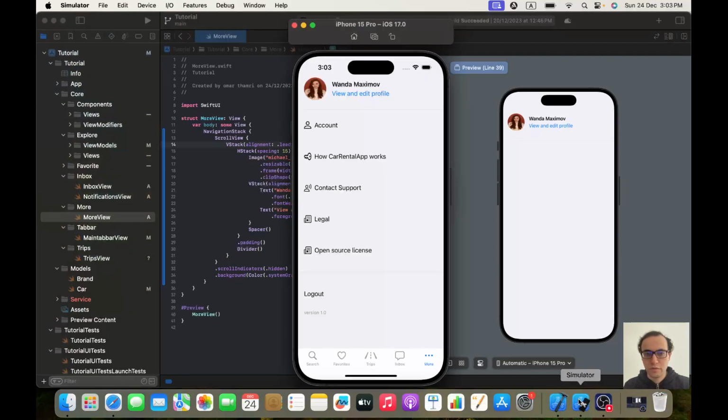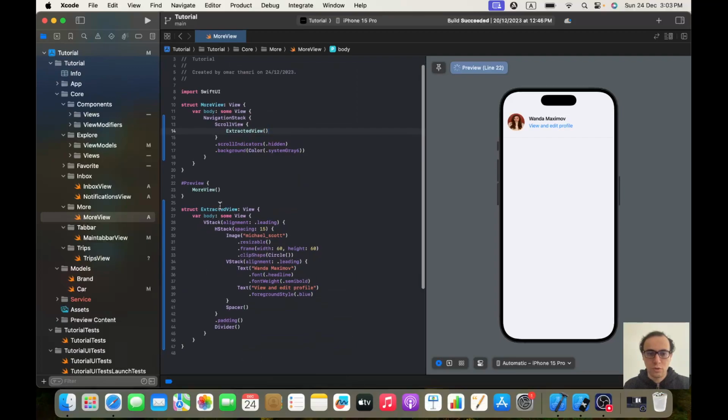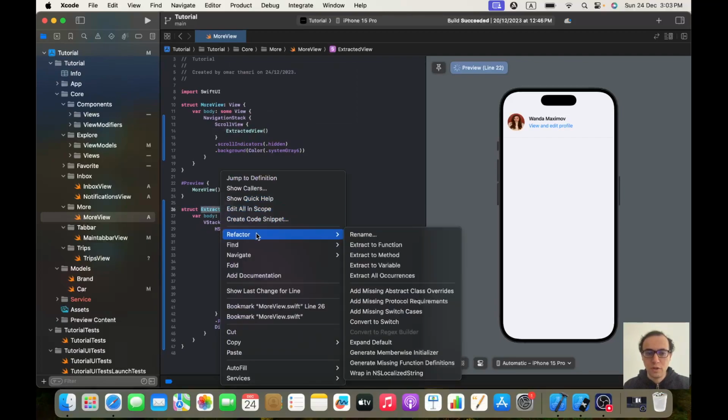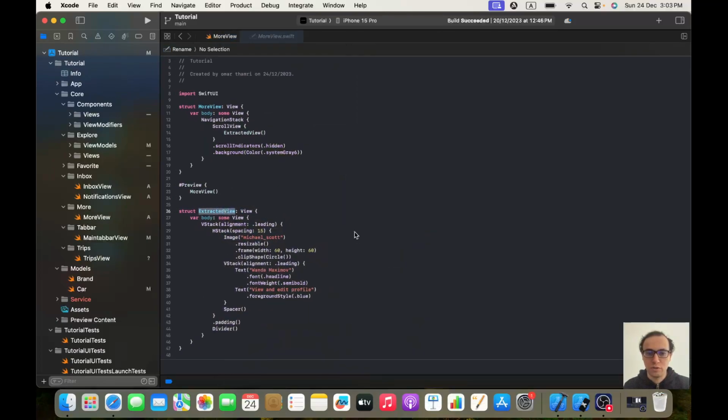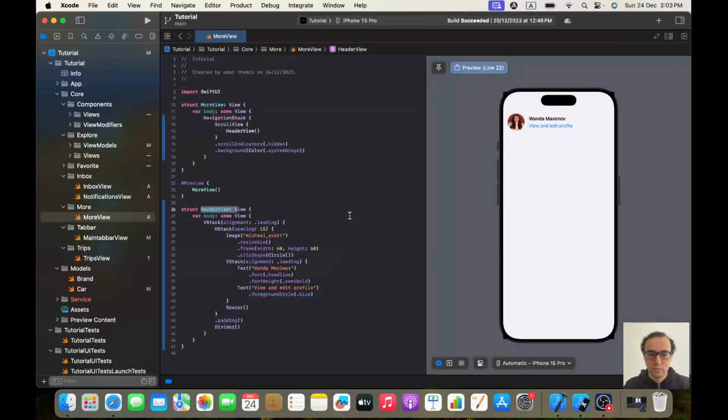Yes, beautiful. I think our VStack, I want to extract this subview, and I will call it header view. Okay, beautiful.